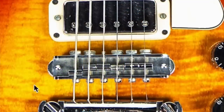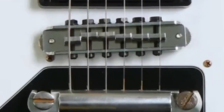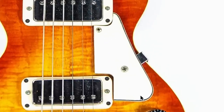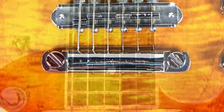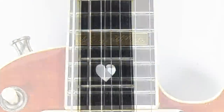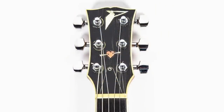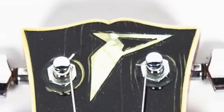But then we've got this cool bridge on it, which tons of famous people have used. Whenever I see one of those, I always think about Kirk Hammett because he threw one of those things on his Flying V. And even though the proportions aren't maybe 100% perfect here, I like the fact that they still put a pickguard on it, you still got a couple of knobs, and it's a full stop bar tailpiece setup. And it even has Nancy's name on it. But the ornamentation on the neck is nice. I love those heart inlays. Obviously, it works well for Heart the band. The headstock, yeah, they couldn't get away with making stuff like that today.